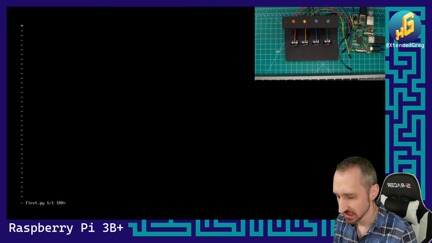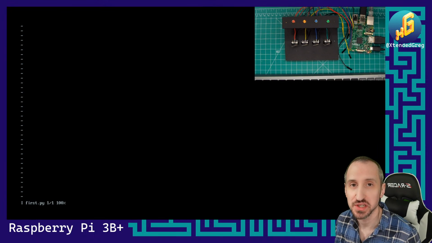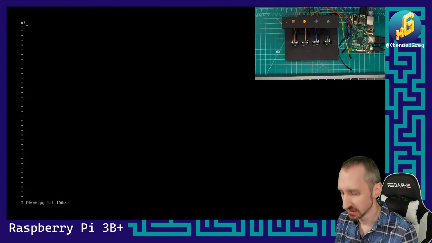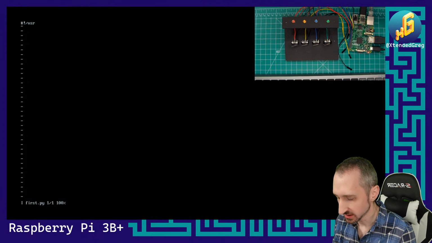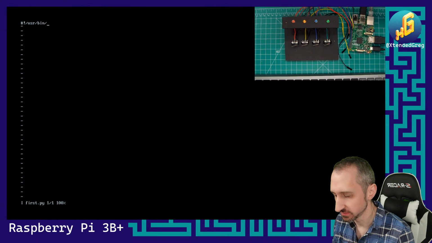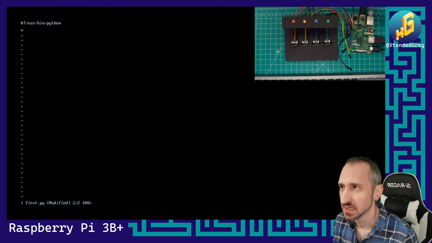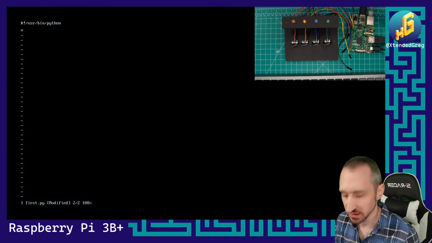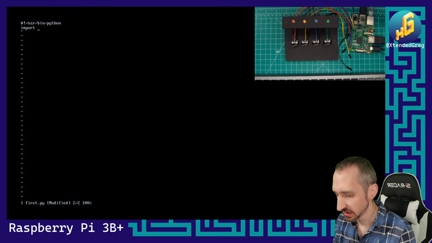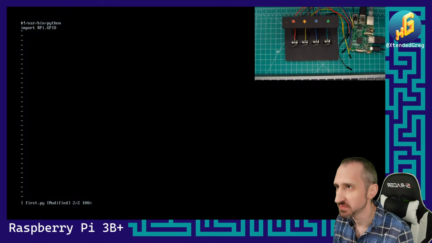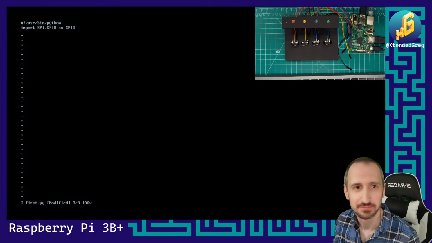.py. And first thing that we're going to do is put in the shebang command. So we're going to do /usr/bin/python. And then we need to import our utilities. So we're going to do import RPi.GPIO as GPIO, all caps.